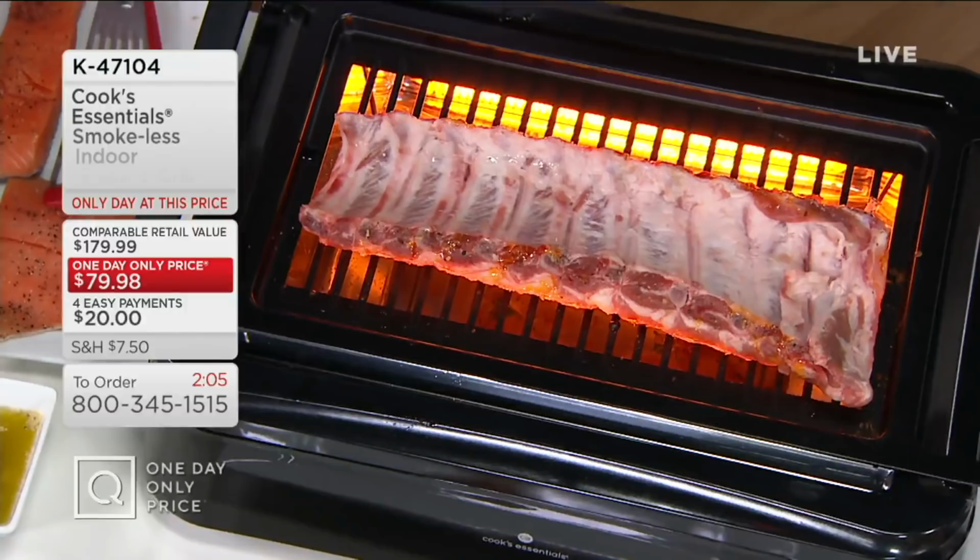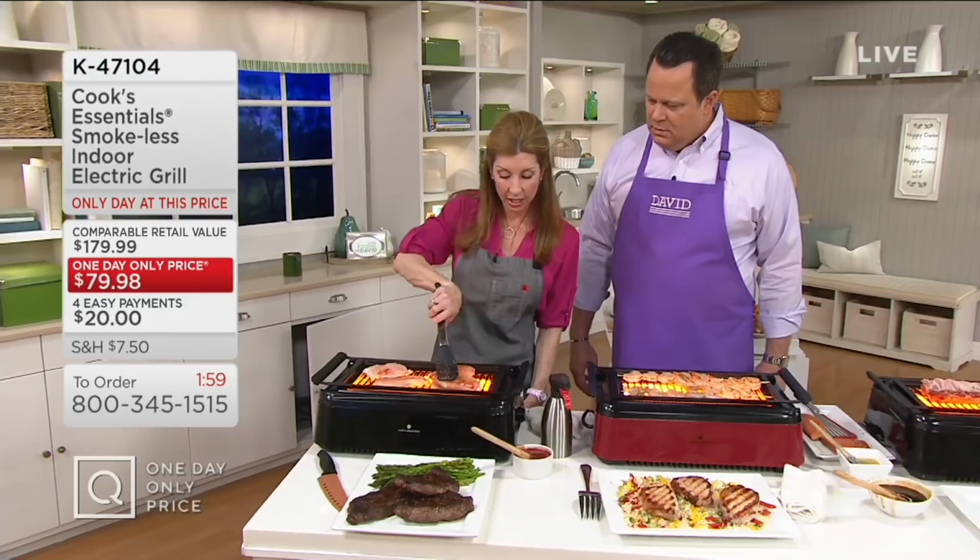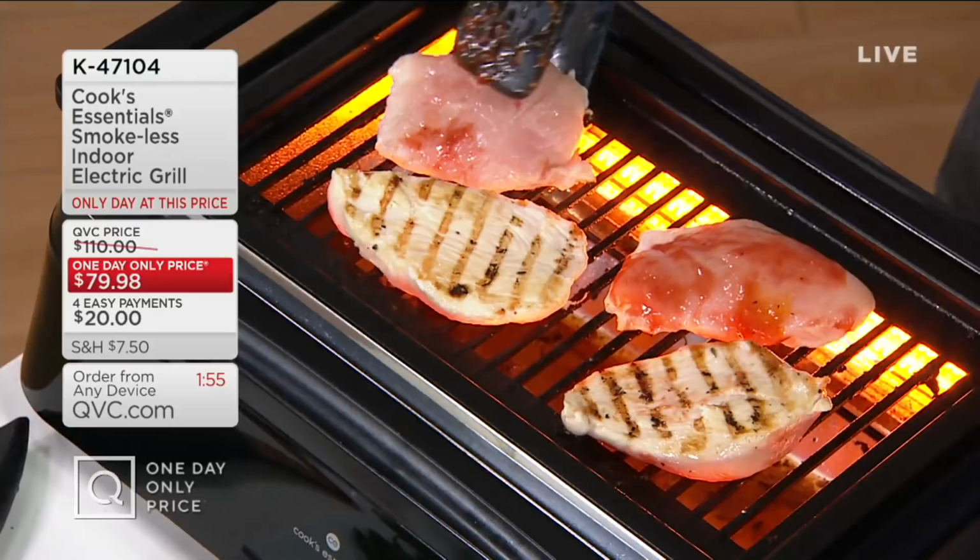And look, I added the chicken right in the beginning of our demonstration, right? And it's already ready to be flipped. So you can see. Look at this, you guys. Look at these grill marks. This is quick. These beautiful grill marks. We're doing it in real time, David. And here's what I love.